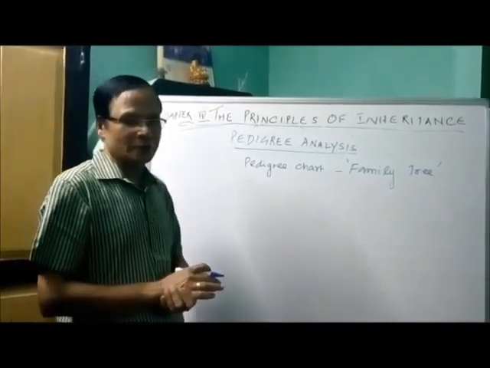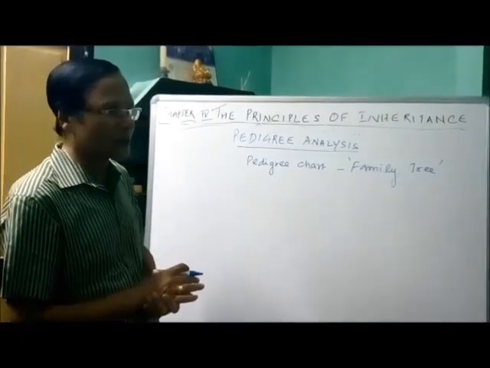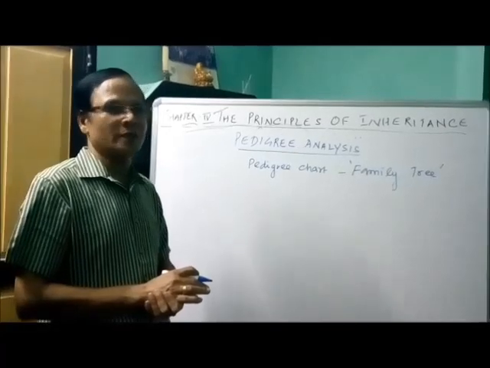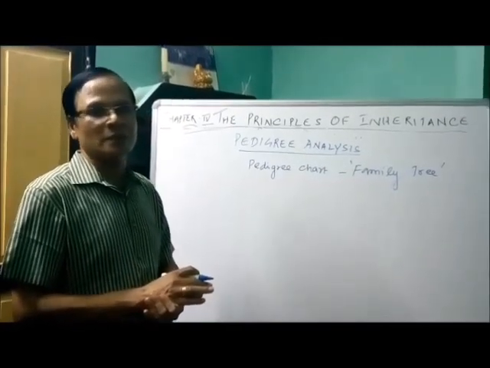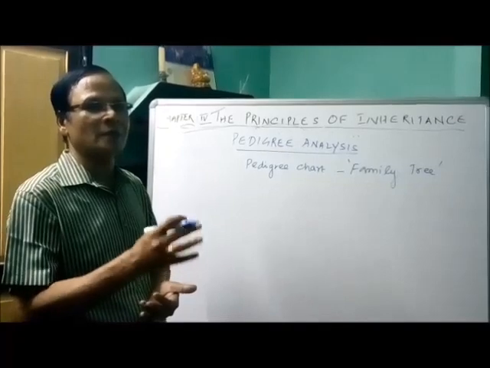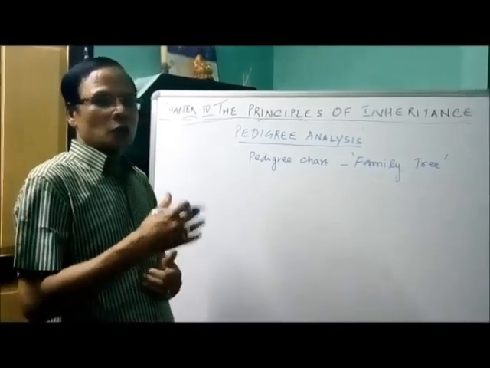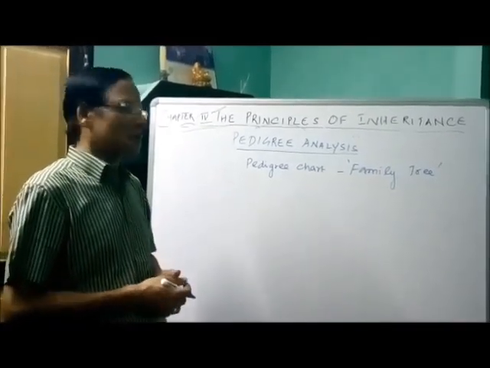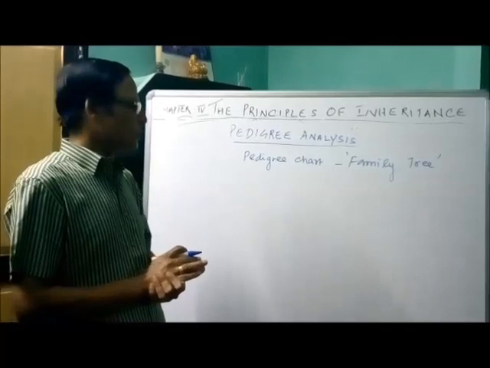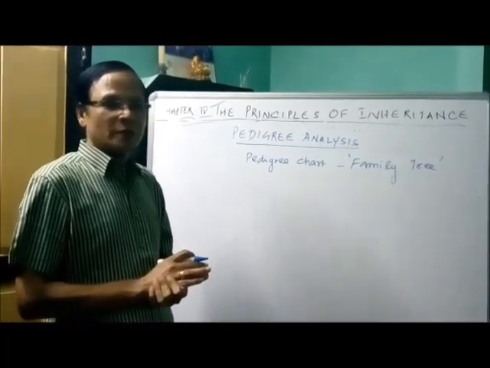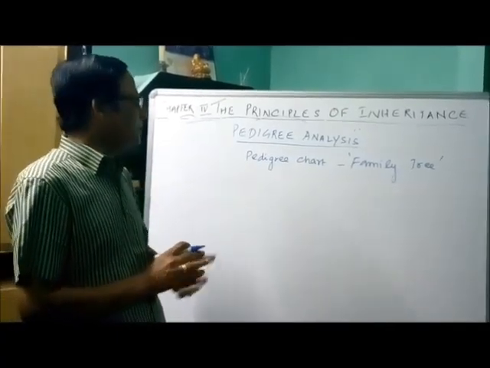Now, in the case of human beings, unlike animals, controlled processes cannot be made. What are controlled processes? A cross between a lion and a tiger, we can make it. Normally, crosses occur between similar organisms or species, tiger and tiger, lion and lion. But under controlled conditions, under the influence of man, we can have a cross between a lion and a tiger. This is called a controlled cross, to get the result. But in human beings, controlled processes cannot be made. That's why geneticists scrutinize already established matings, and that is called pedigree analysis.